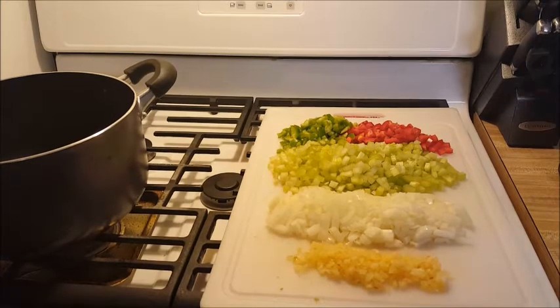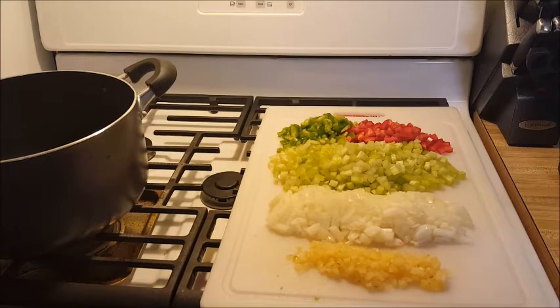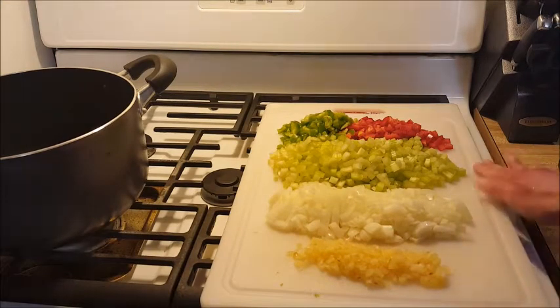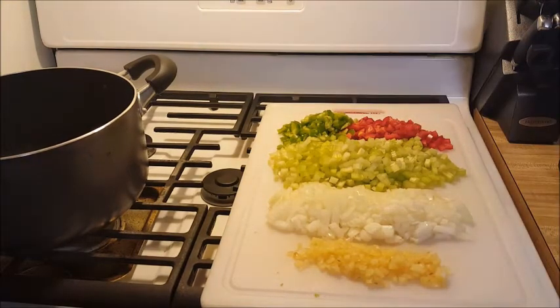All right, so we're going to start cooking here in just a minute, but I had to show you these beautiful vegetables. It looks so pretty on the cutting board. I just had to share it with you. Sorry, there's a gnat.